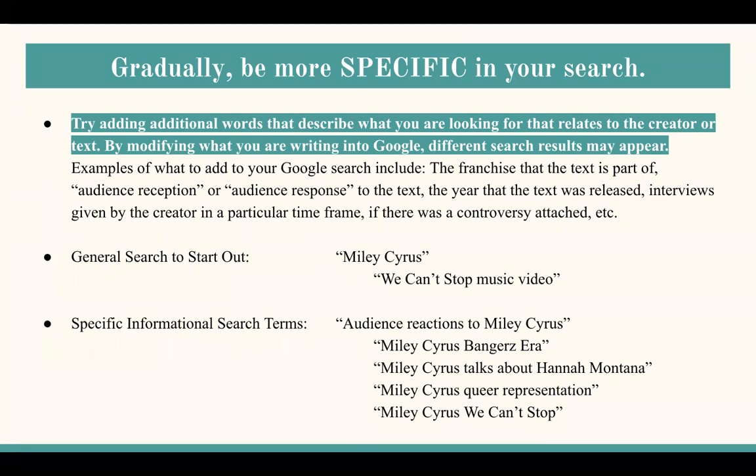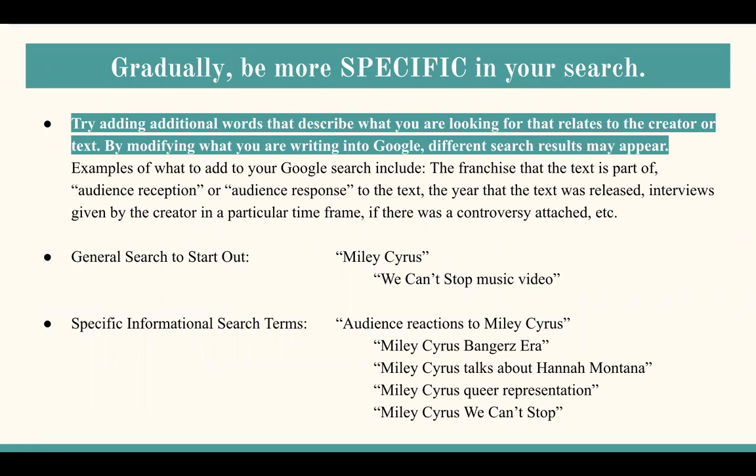So a general search to start out with, and we're going to use Miley Cyrus as our example here. A general search to start out with would be Miley Cyrus, right? Nothing specific there. It could really bring in anything and everything related to Miley Cyrus. And another general search would be like, "We Can't Stop music video," right? Because you're going to get any search result that maybe references or talks about that music video in some way.